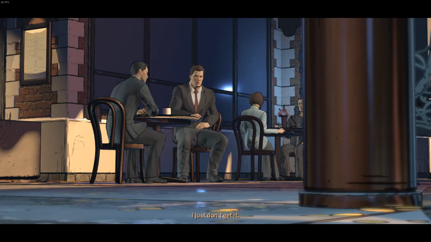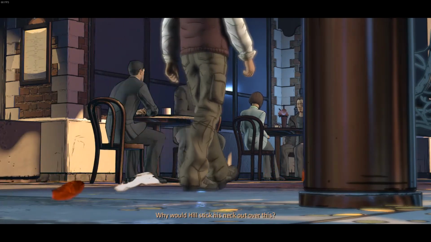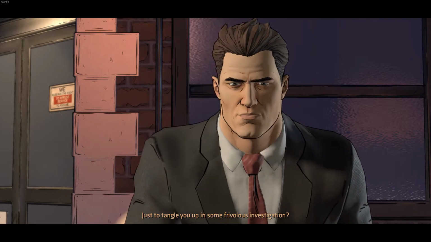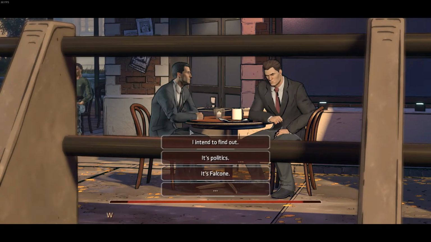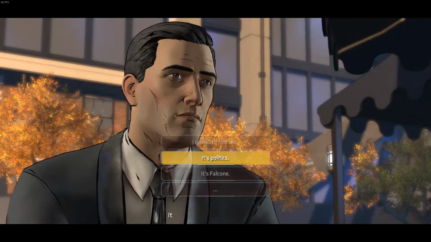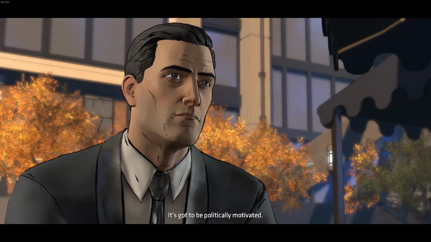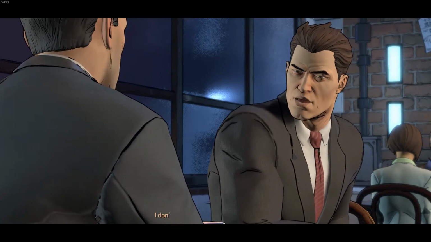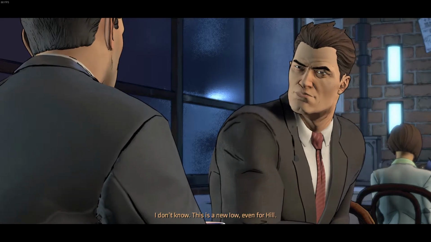I just don't get it. Why would Hill stick his neck out over this? Just to tangle you up in some frivolous investigation? It just doesn't make sense. I mean, what could he possibly hope to accomplish other than a few cheap headlines? It's gotta be politically motivated. Hill can't match your fundraising, so he's trying to take out your biggest donor. I don't know. This is a new low, even for Hill.